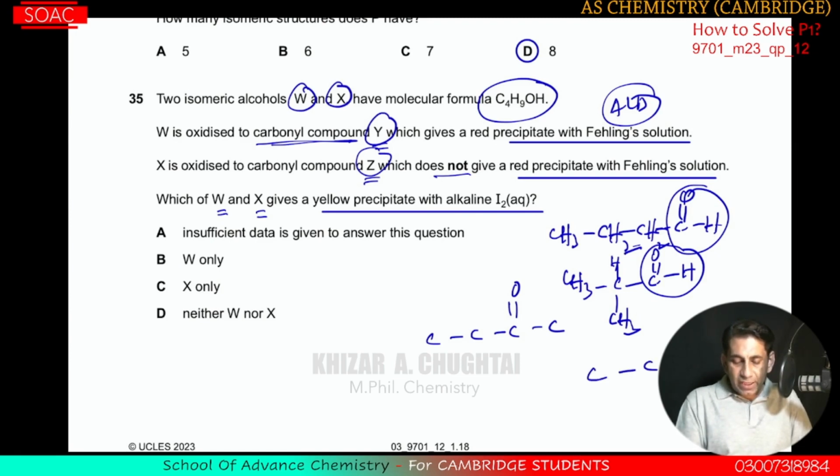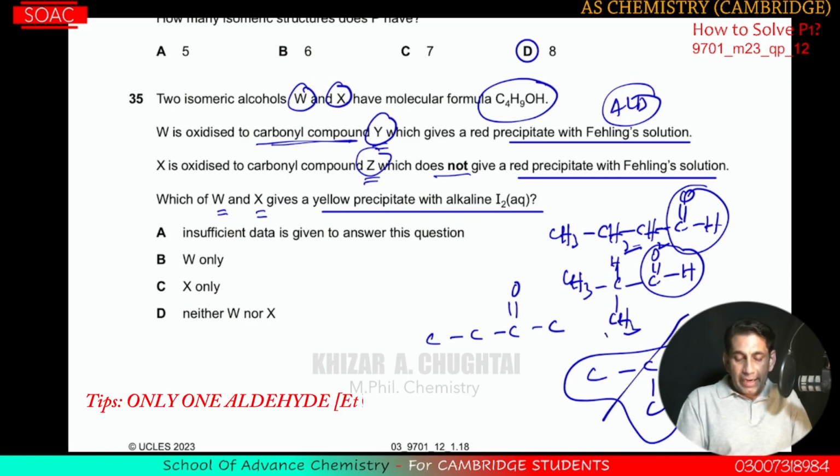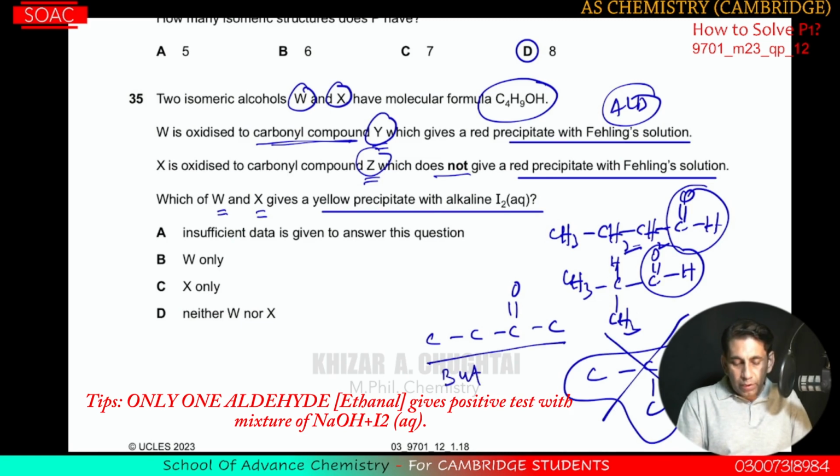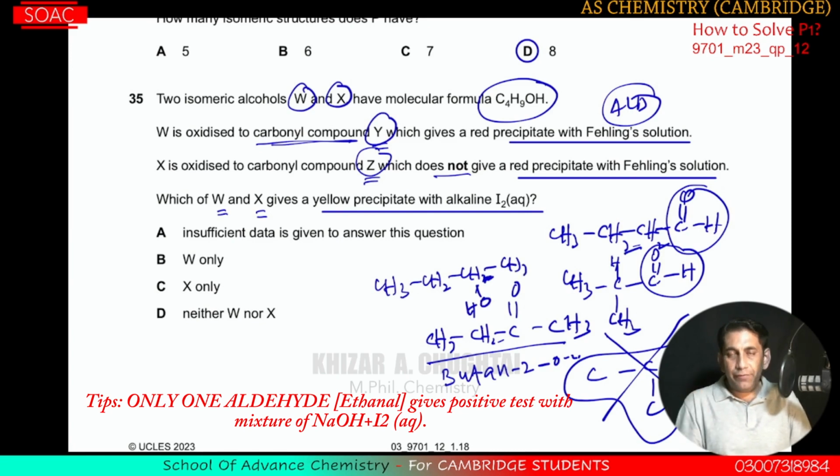The next structure possible is this one, and this structure, an isomer of the 4 carbon, cannot give any sort of ketone. So only one ketone is possible, that is butanone, CH3, CH2, CO and CH3. Only one alcohol is possible that is going to give the ketone, and that is this alcohol, CH3, CH2, CHOH and CH3, a secondary alcohol, butan-2-ol.